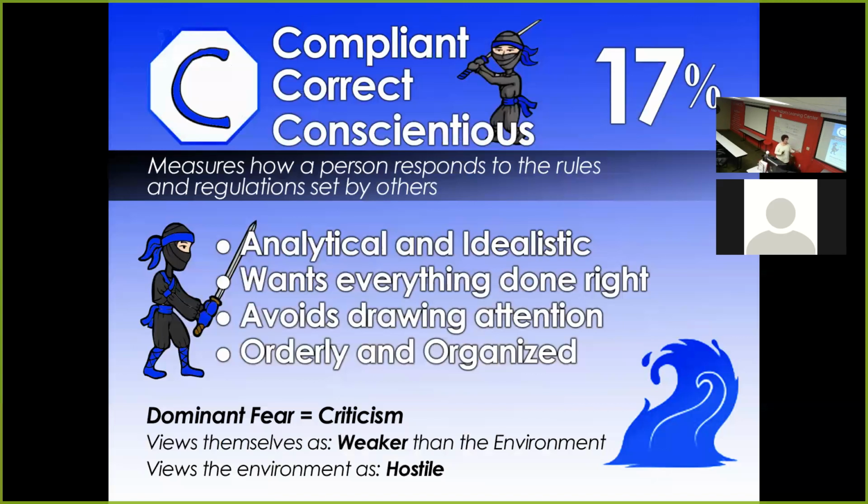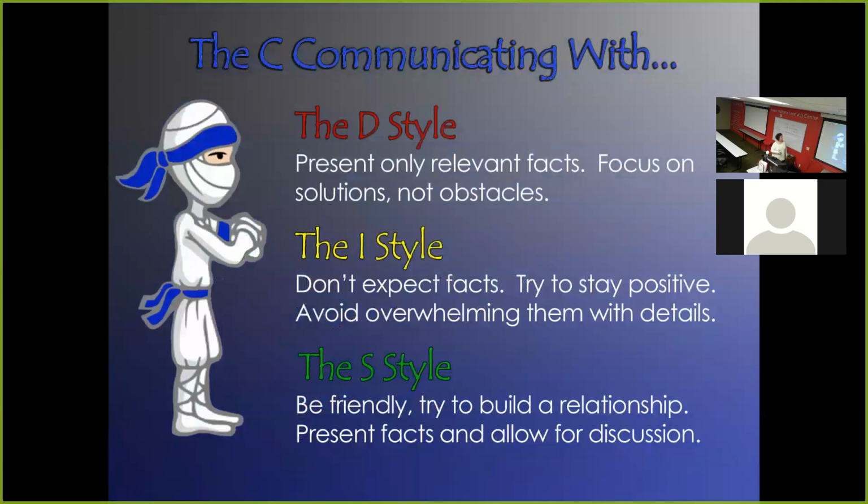They're orderly and tend to be organized. So I always say, when you go into a fight, there's a D who wants to be right, and then the C who has all the proof why they are right, right? That's the way it works. So C's, when communicating with D's, only present the relevant facts. Don't bring up the mistake from 3 years ago that you remember and I don't. Right? It's relevant. You have a proven path of idiocy. Here it is. Do I need to bring this up again?